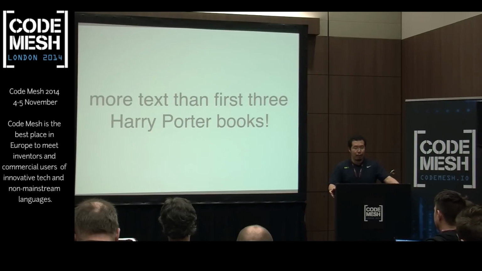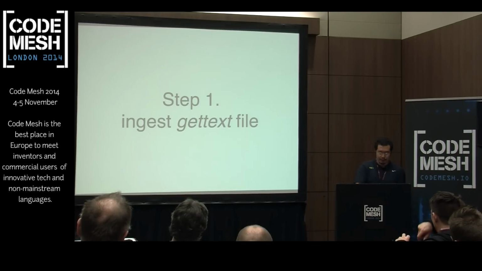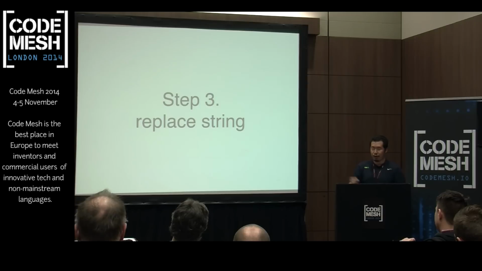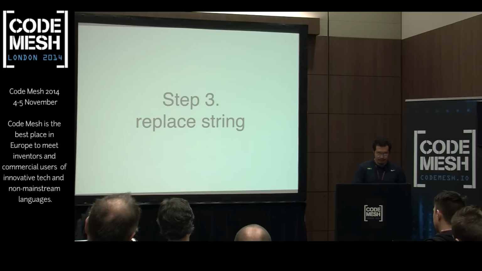So we decided to implement this change on the server instead, so that we don't have duplicate effort on different clients. And the publisher, in this case, will ingest some translation file in the gettext format. It will then use PostSharp, which is a framework for doing aspect-oriented programming on .NET, to intercept setter methods on any string properties on DTO classes, and it will replace the string for you with the localized version, if a localized version exists. At the end of this, it will generate a set of localized DTOs that can then be serialized and consumed by the different clients.